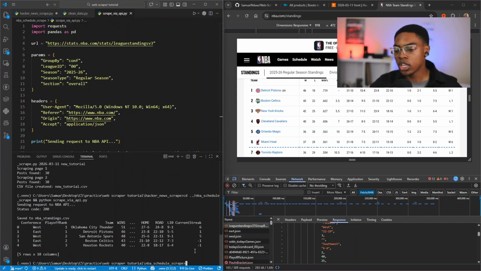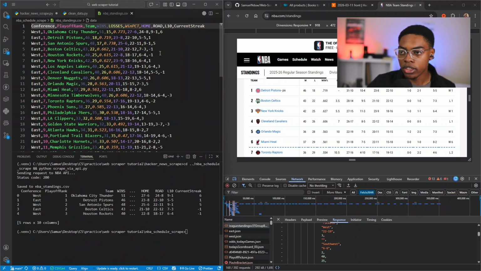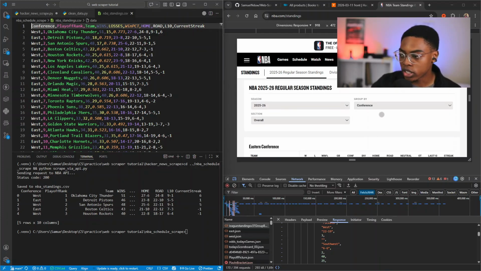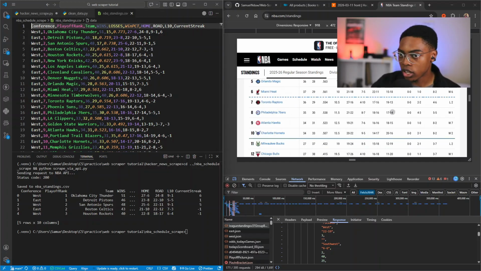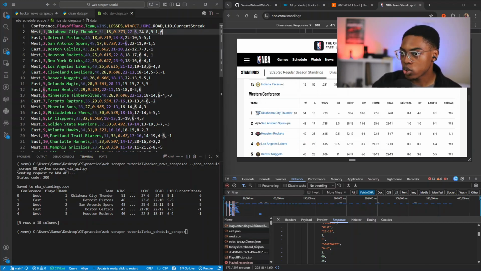You can see this is what was printed out for us, and if we open the file, we can see it right there. There are the standings, there is the information, and if you really want to be sure, you can look at it right here. These are the data. Okay, so we look at number 1 in the West, which is Oklahoma City, and their win streak is 6, which is also 6 here, and that is the information right there.